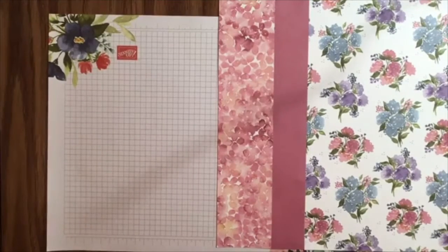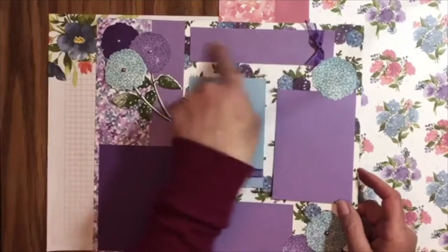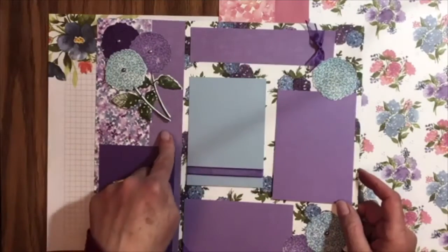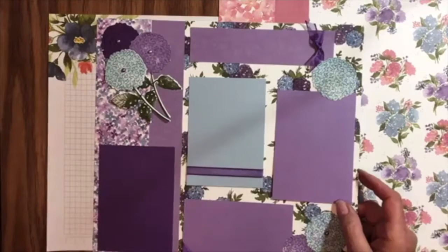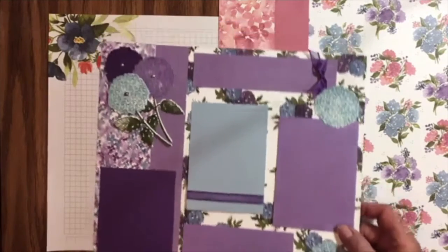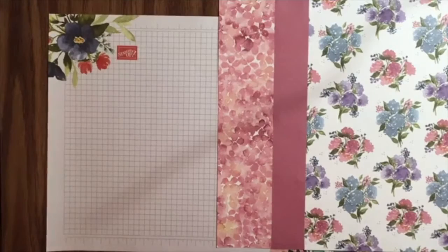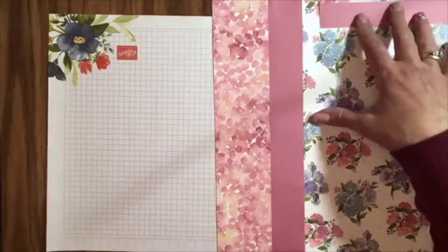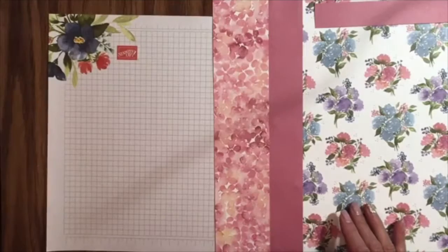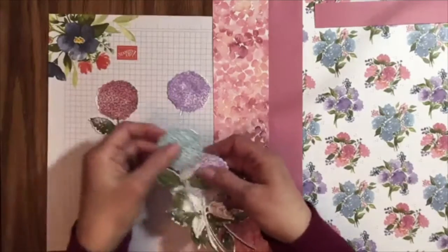I'm not going to worry about a title, because as you can see from the first one there is a place for a title up here. I used the pattern paper — the same one that's here — and I'm going to do the same thing for this. But I don't know when I'm going to title it yet, so I didn't do one. That's where I'm planning for it, so I have the pattern paper there to be ready, and that's going to go up here.